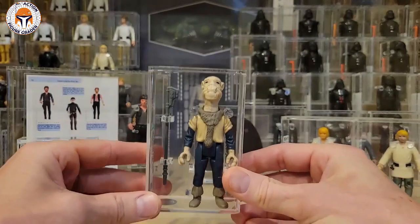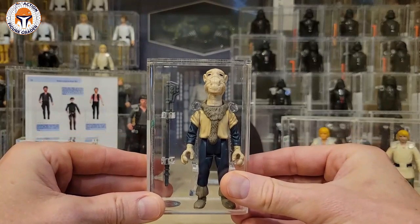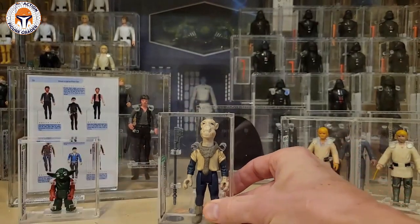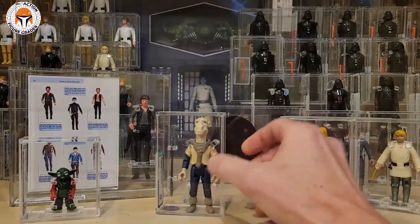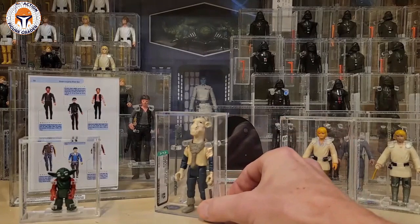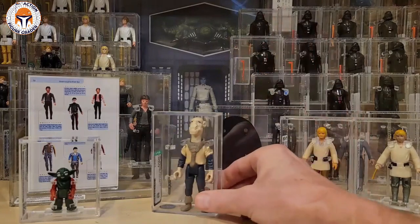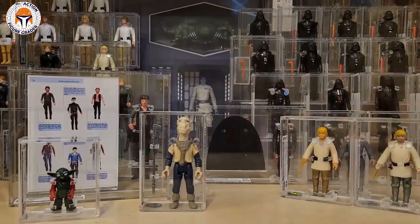But that was an AFA 85 Yak Face. And I got that very early in 2021, and it proved to be a very fortuitous purchase because he's done nothing but go straight up in value. We just saw in my market update yesterday that an AFA 85 Plus sold for $1,300, which is complete insanity to me. Mine's only an 85 only, so I'm very happy with the price I paid, since I paid less than half that number for the 85.